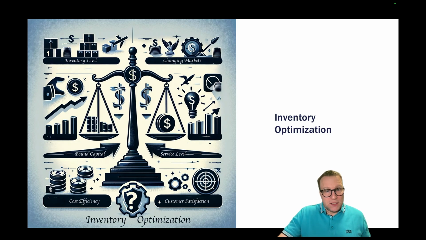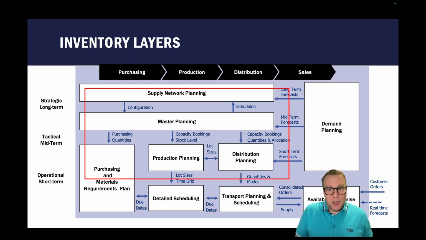So let's have a look at where inventory optimization is really embedded. When we look again at our supply chain matrix, inventory optimization is playing a crucial role from supply network planning, master planning, production planning, distribution planning, and purchasing. Here you can see that it's really distributed how to ensure a good balance of your stock levels in the entire network. And this is also the complexity. The problem is really distributed across subsystems, and there's normally not one single function responsible for the inventory. And this is really a big challenge.